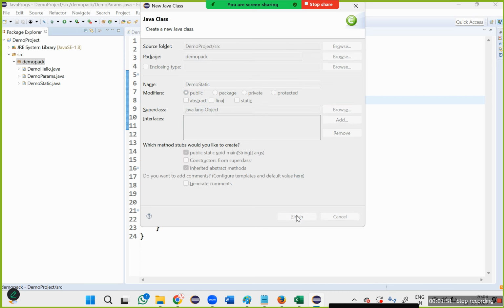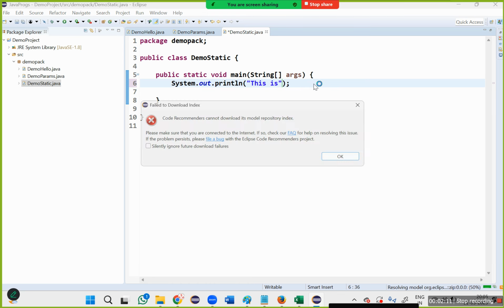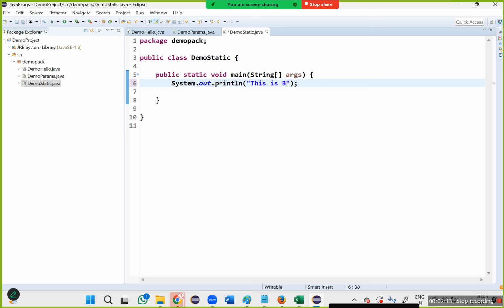Finish. System.out.println. This is beginning.